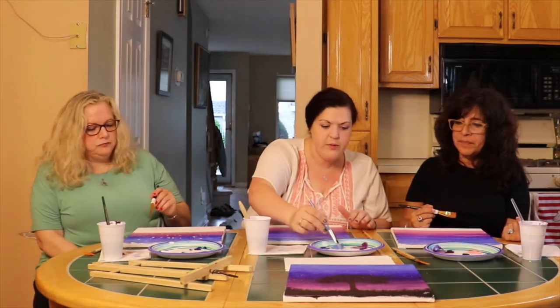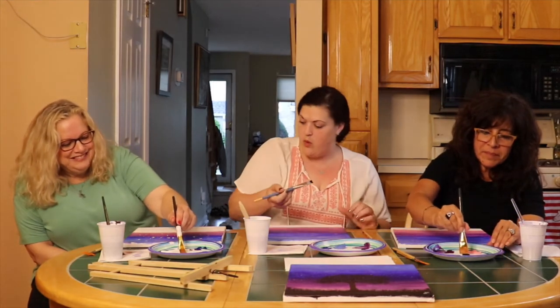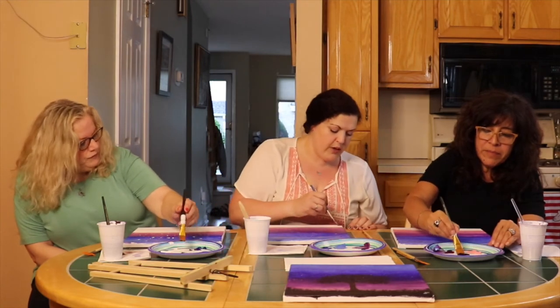Cool. Okay, so we're going to take the black, load our brush, and fill in the empty spot on the bottom with black. Solid black? Solid black.